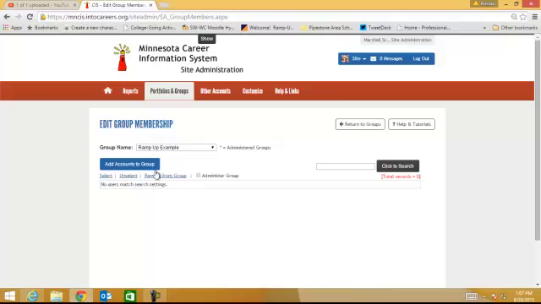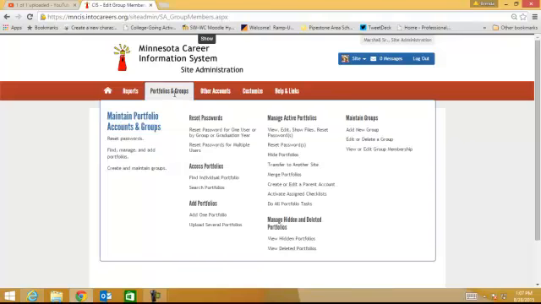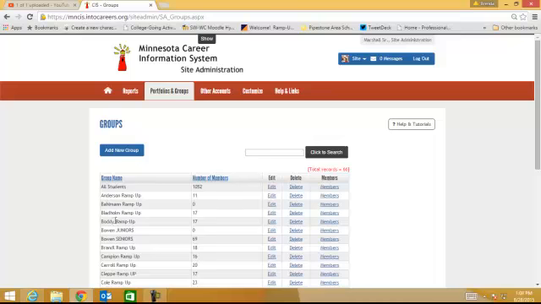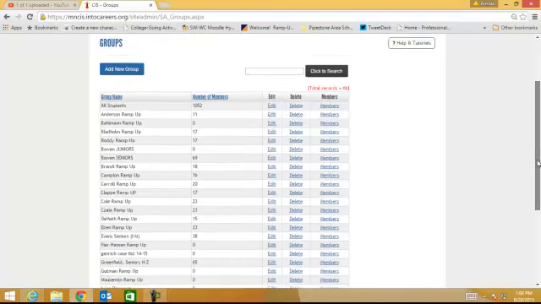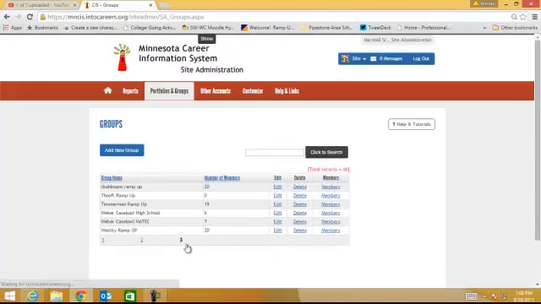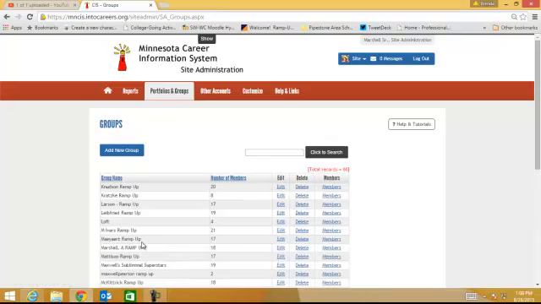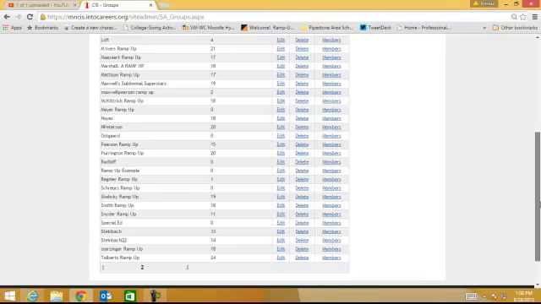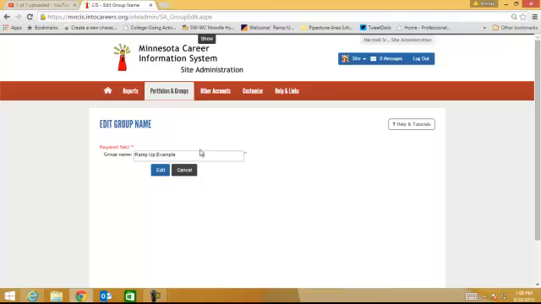Now once you do that, you're able to add accounts to the group. If you ever decide you want to change the name of this group, you get back to change the name same way, Portfolios and Group, but this time we're going to select Edit or Delete a Group. So when you do that, you can come here and find your group. So if I just did a RampUp example, I'm going to go find that. And I'm going to select Edit, and it'll let me change the name.